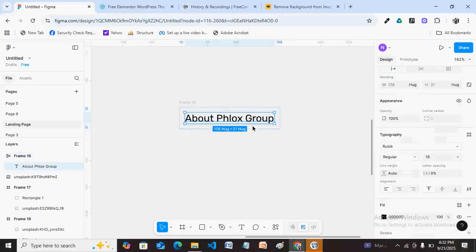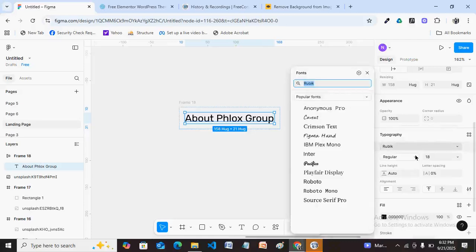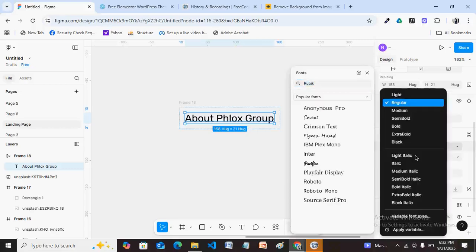So we have that. Sorry, it's going to vector mode. I don't want vector mode. So it now brings it inside the About Flux Group frame, the layout frame that we created for it.